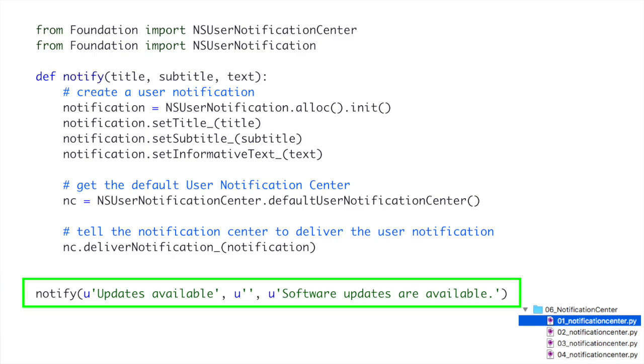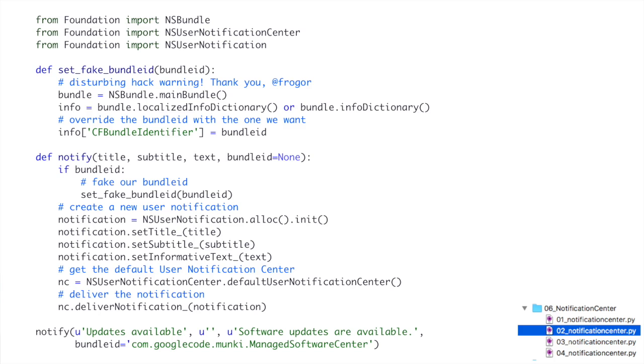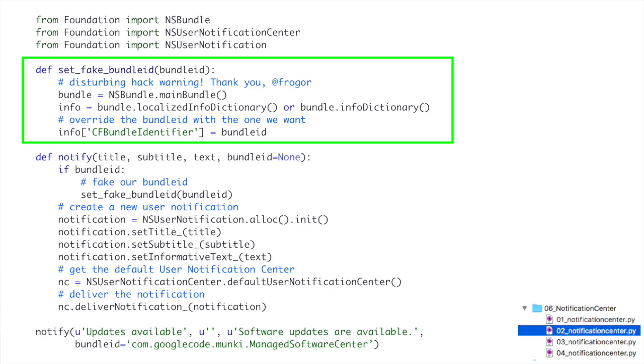So is there some way we can cheat? And it turns out, yeah. Every application has an info dictionary. It's the one you usually see in the bundle's info plist. And that's supposed to be read-only. But Michael Lin, also known as Frogger on IRC and Slack and those sorts of things, found that at least inside Python, you can write to that. You can change it. So we're going to take advantage of that.